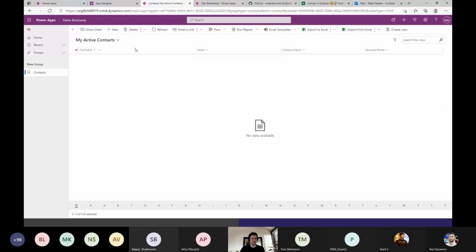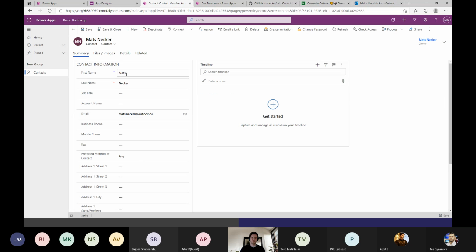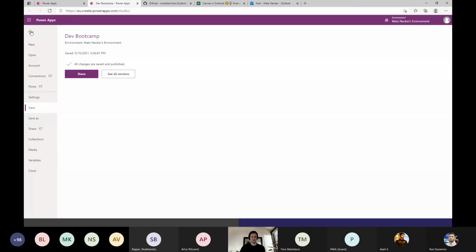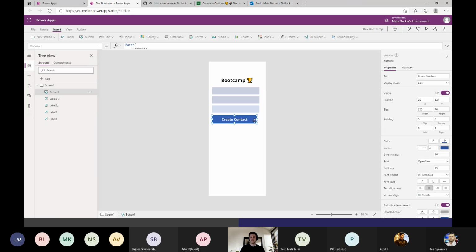And let's check out in the back end. Oh yeah, it created a contact. And if we jump in here, we also see it put in the first name, the last name, and the email address as we told the app to do. I just want to use this as an example, because obviously Canvas apps can do a lot more. You can think about it like, okay, I want to use the data from the email and save it somewhere else. You can also make your Canvas app read data from somewhere else. At the moment, it's just creating contacts.